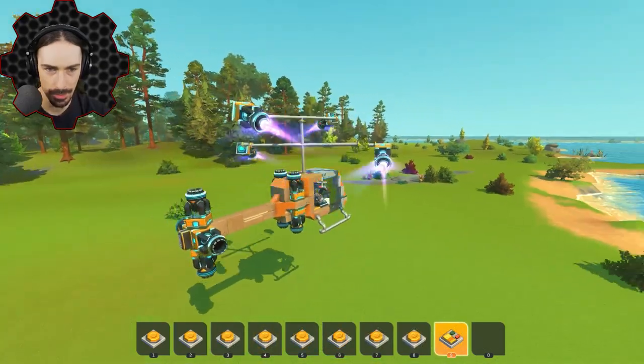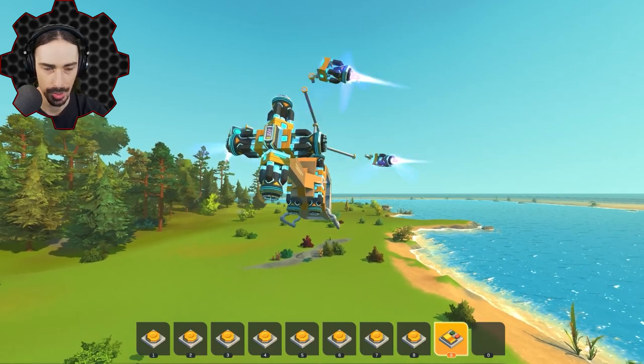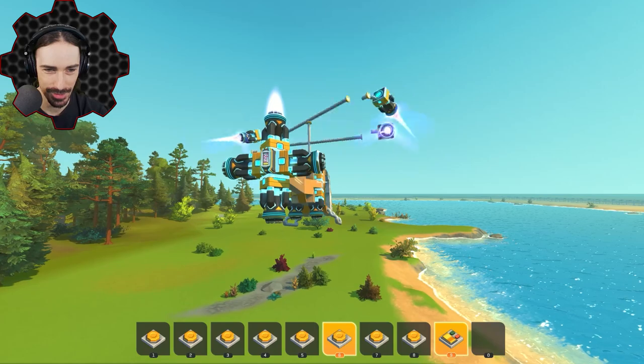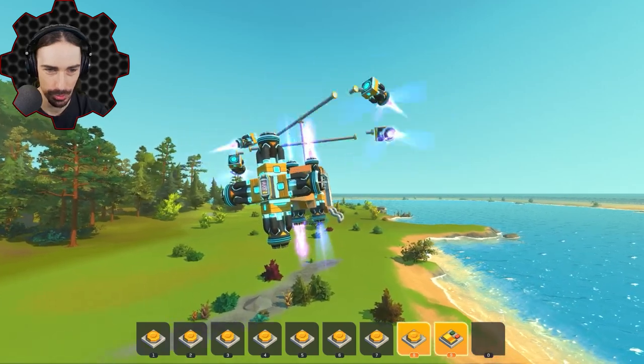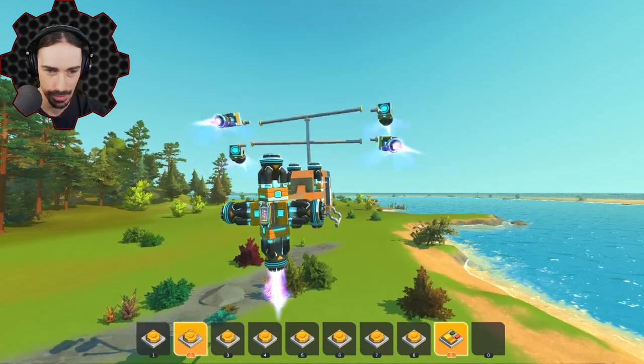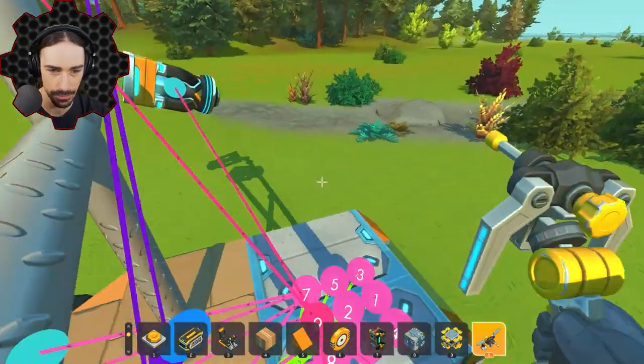Okay, now that we have them rotating in opposite directions, does that cancel out gyroscopic precession? There we go. I think we got it. Roll is not very strong. I could increase the strength of those thrusters. But as far as all of our other controls, they feel great.